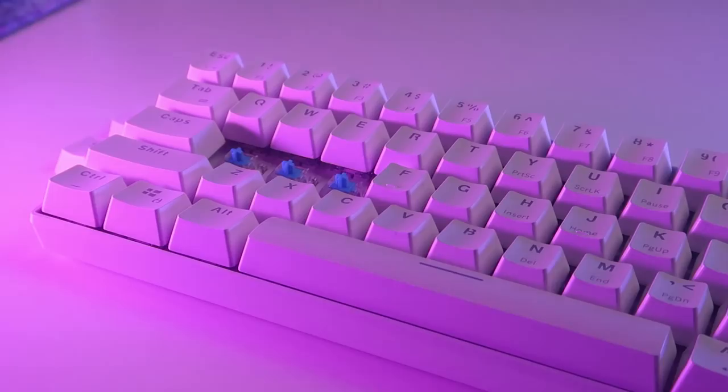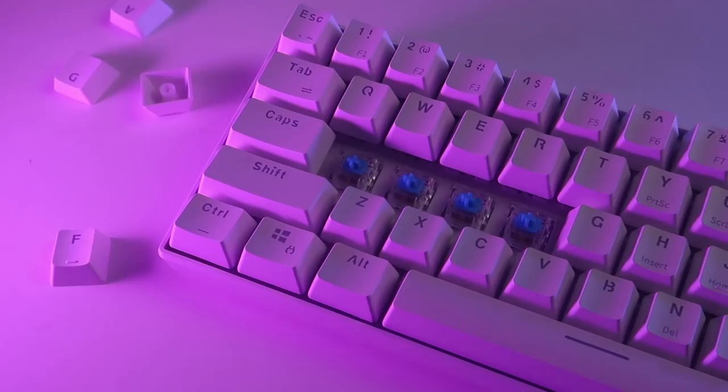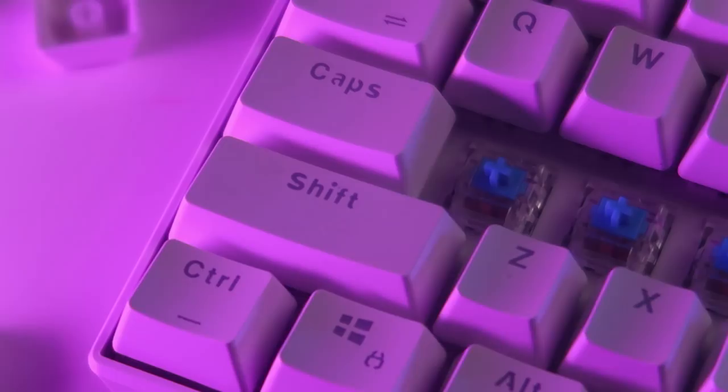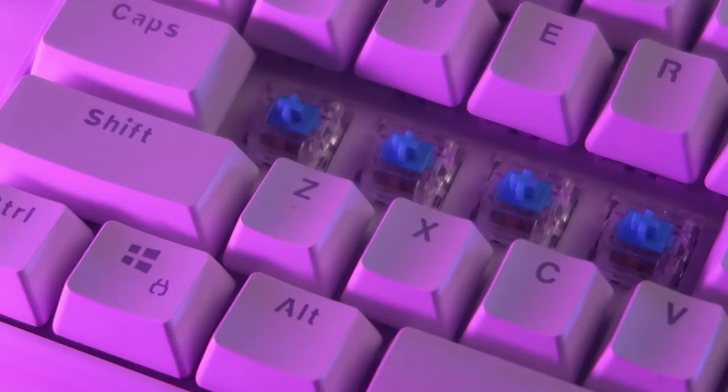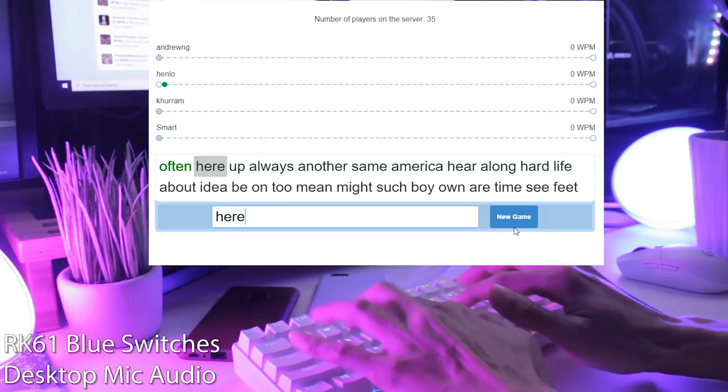You can choose up to three different types of switches: red, blue, and brown. There is no information as to what switches these are, as they're labeled brandless. From research, a lot of vendors and users have stated that they're Kale switches, not to be confused with Kale box switches. I selected the blue switches for that clicky feel, which I honestly regret because not only is it annoying to listen to, but it's pretty terrible in performance for gaming. Instead, I would suggest going with either red or brown switches for this keyboard. Here's a quick typing test so you can have an idea of what they sound like.